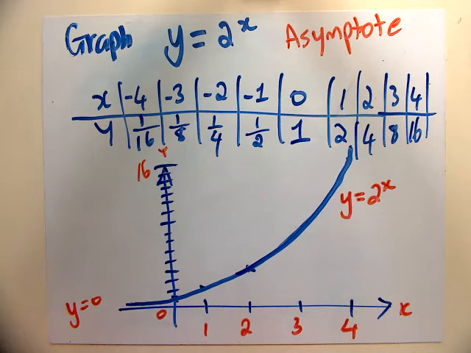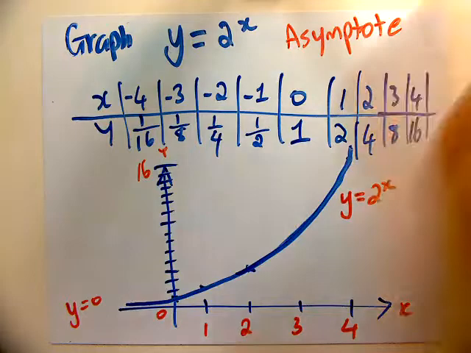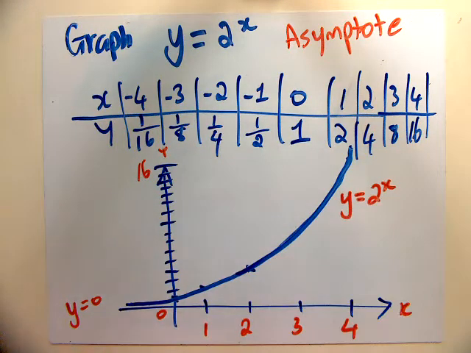And it's going to be a horizontal asymptote here as well, because it's approaching something horizontally, but it's never ever going to make it. You see vertically, it's going to keep going up, keep going up, and keep moving down. But horizontally, it's going to constantly approach y equals 0, but never make it. So this has a horizontal asymptote of y equals 0.